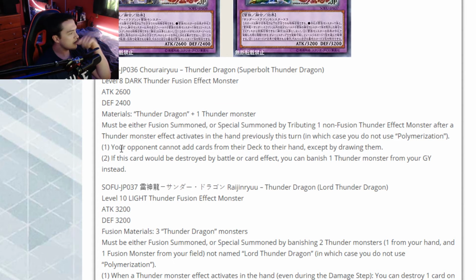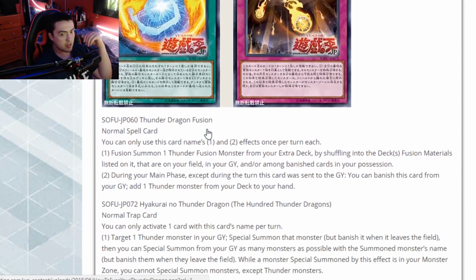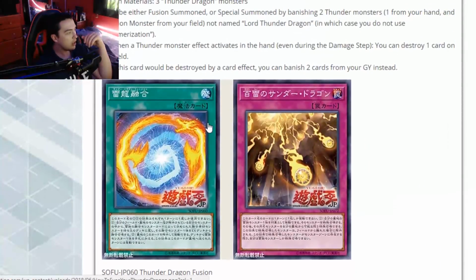Actually, wait, yeah, see, your opponent cannot add cards in their deck to hand except by drawing them. See how easy this card can just get pumped out? That's scary good. We have some spell and trap support here we'll look at.